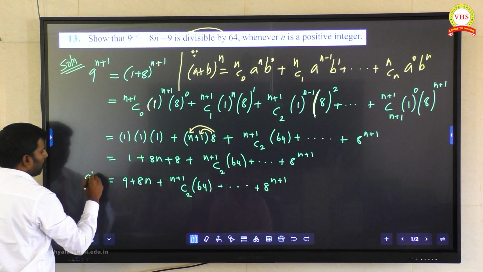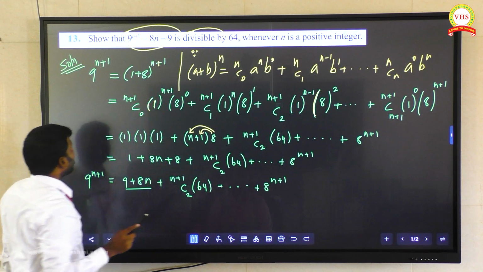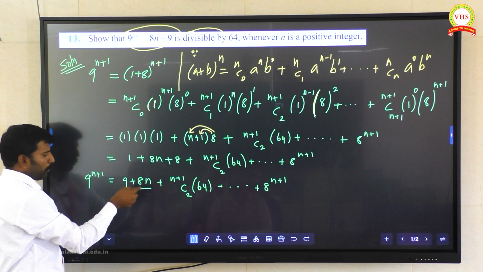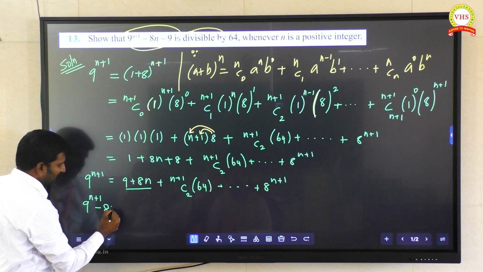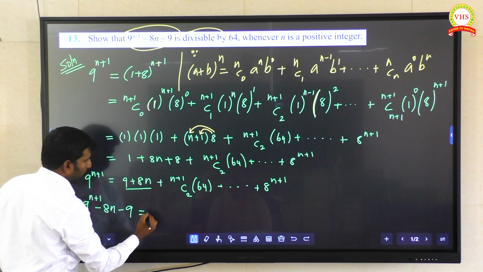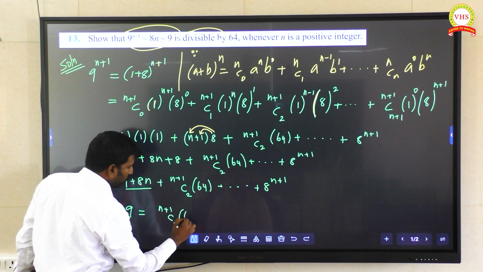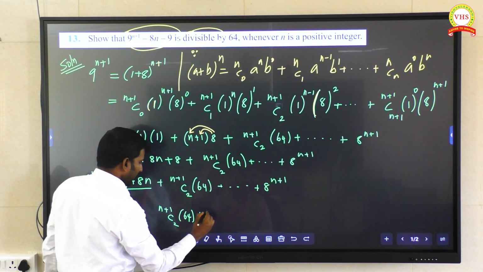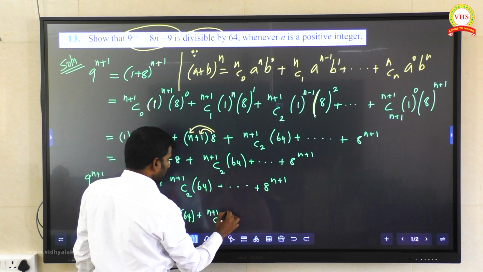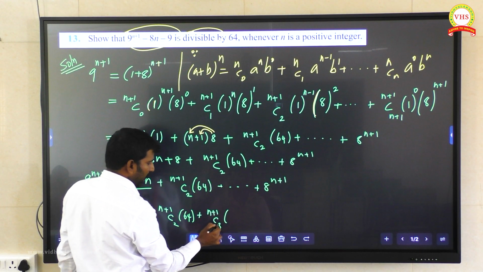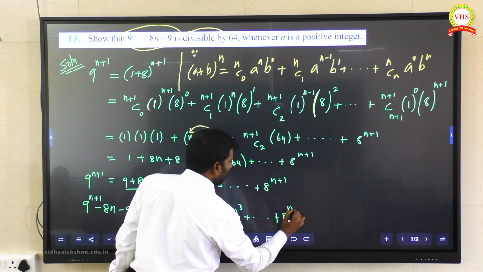Right, here we have 9 power n plus 1. So these two terms you bring to the other side, because in the question we need minus 8 and minus 9. So we have 8 and 9. When you bring them to the other side as per the order, 9 power n plus 1, 8n becomes minus 8n, 9 becomes minus 9, which is equal to n plus 1 C2 into 64. It's going on, when you write one more term, you can write n plus 1 C3. What will you be getting? 1 for anything is 1, you leave it. Here you will be getting 8 power 3, am I right? Because we have C3, so 8 power 3 you will be getting. If you need, you can write like this, till 8 power n plus 1.